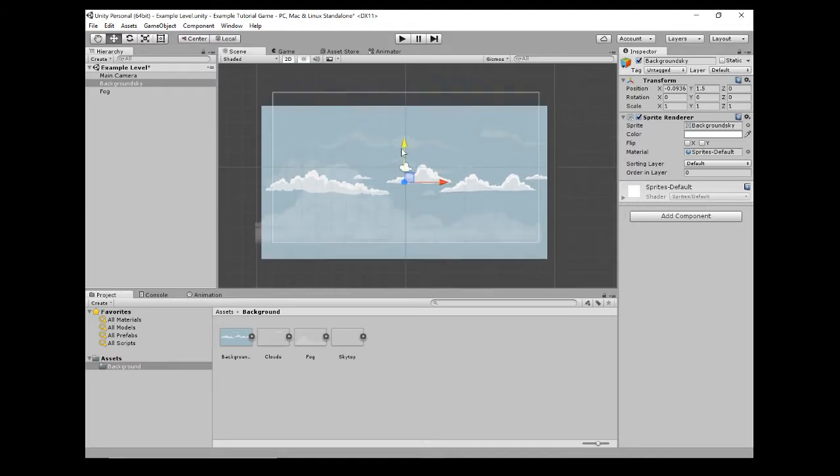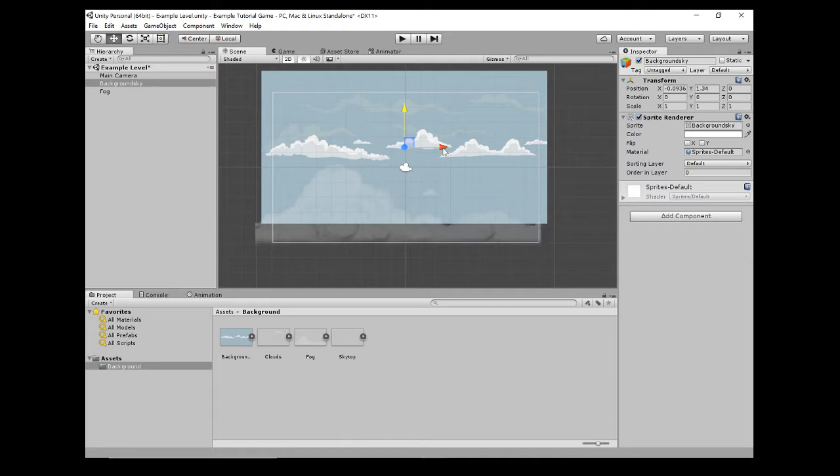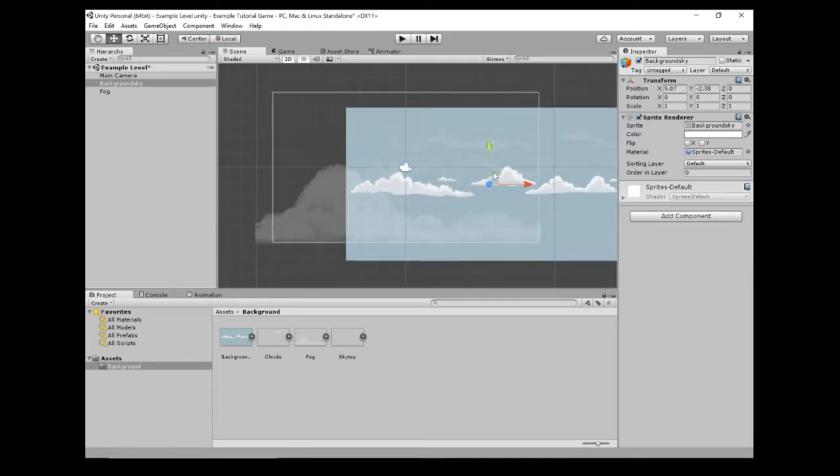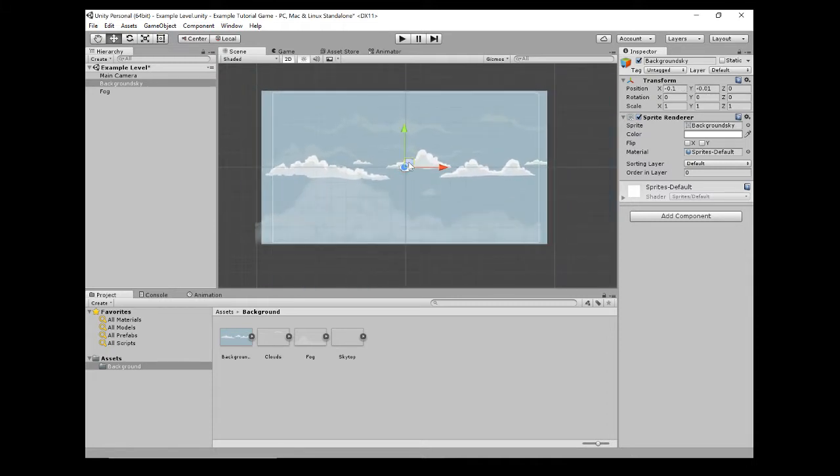The way the tools work is that you can grab the handles, or you can grab this box in the middle and position it where you want. Let's say I want to move the fog, you can do that. You can click on the two different things and move them separately, or you can select them in here and move it that way. Sometimes in 2D games, because you're working with lots of small assets, it's easier to select them in here and then move them in here.